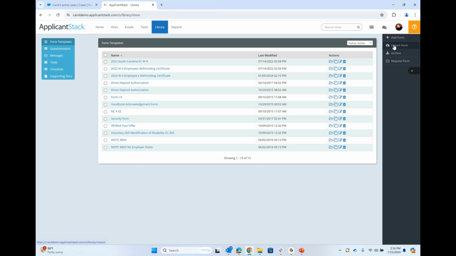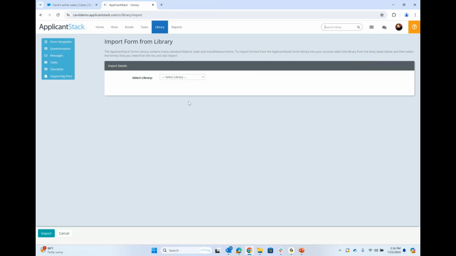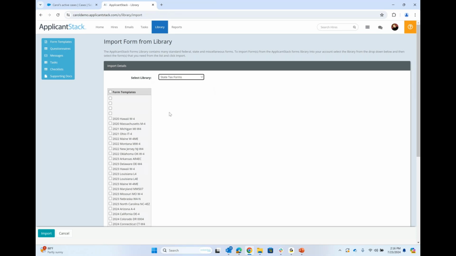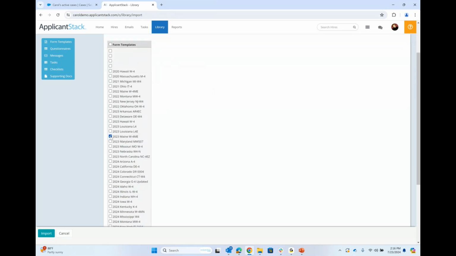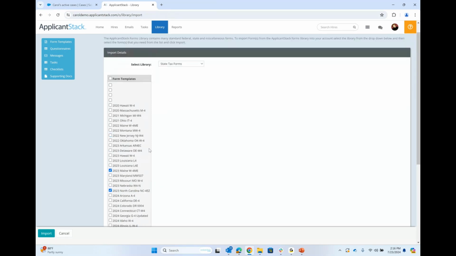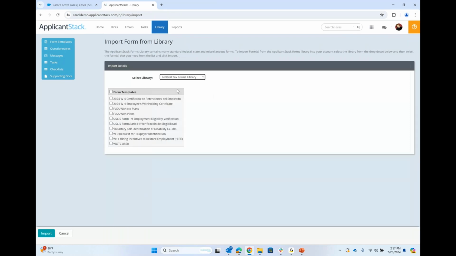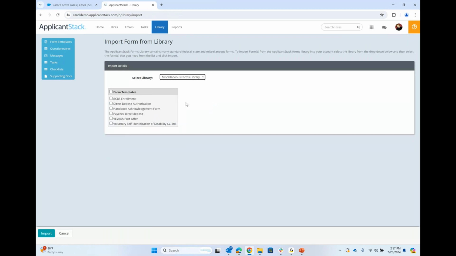You can import a form. We have, for example, various state tax forms. You'll simply select the ones you need and import those. We have our federal forms. So for example, the W-4. And we have some miscellaneous forms as well. Feel free to use those if those are beneficial to you.